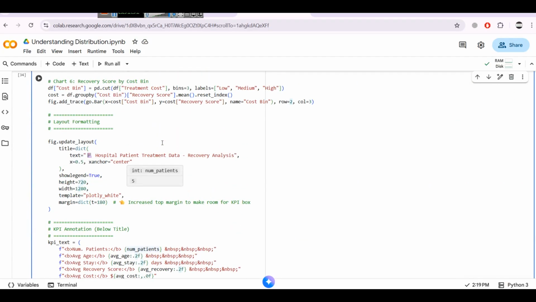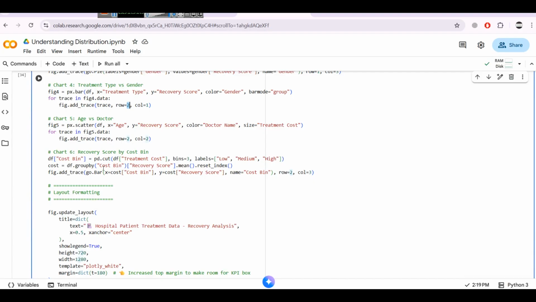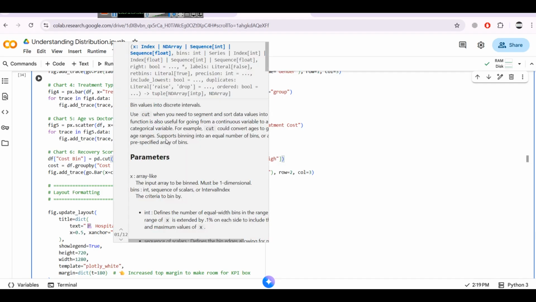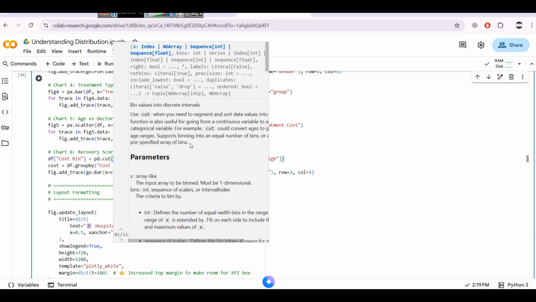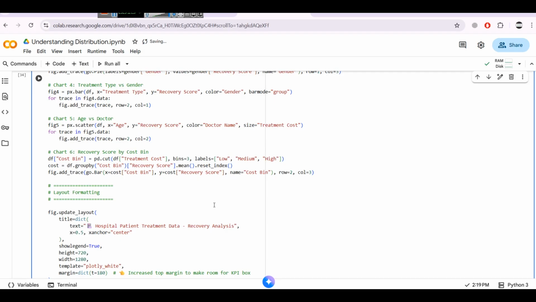And finally we have chart 6, recovery score by cost bin. Here first we are selecting cost bin. We are using pd dot cut. Now pd dot cut: use cut when you need to segment and sort data values into bins, and this function is also useful for going from a continuous variable to a categorical value.